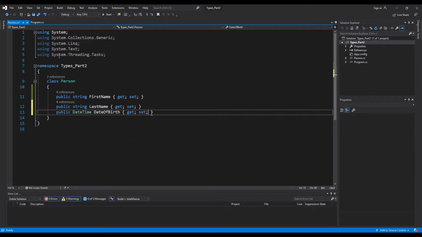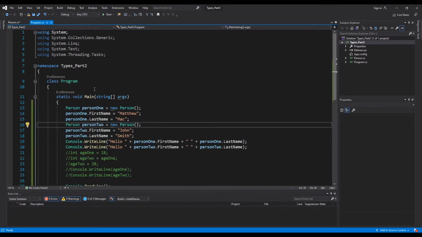Let's touch on constructors here as well very briefly. When you create a new instance of an object, you're calling a special method known as a constructor. By default, a class has a parameterless constructor that you call when instantiating an instance of the class. As you can see here, when we create this instance of the person class, there's an open and closed brackets that has nothing inside. That's the default parameterless constructor being called, which doesn't have to be stipulated in a class definition if there are no others specified.